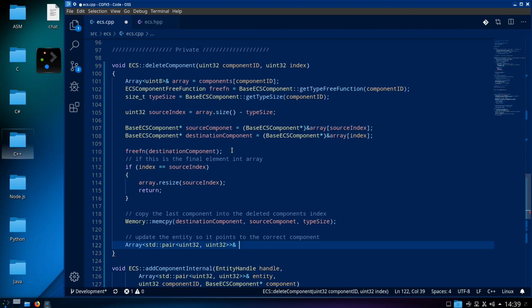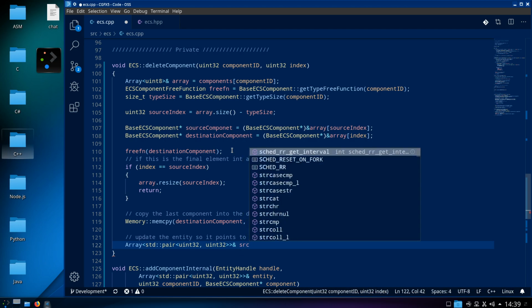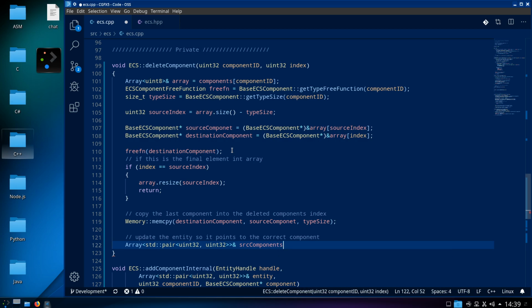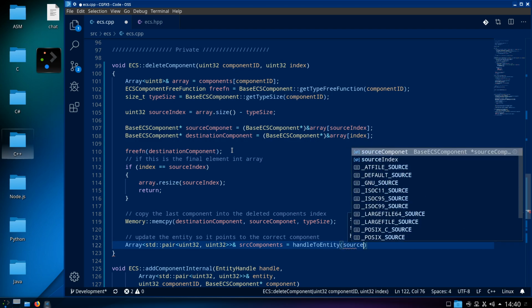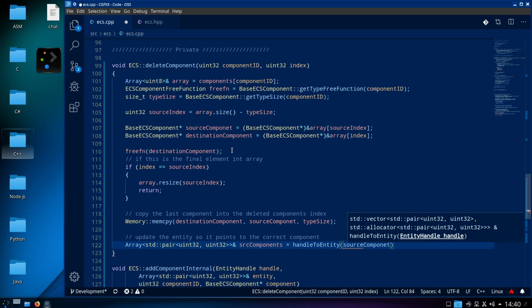But what we're going to do is call it source components. That makes more sense at this point in time. Right, so I've got our source components, and that's going to equal, just as it did before, handle to entity, isn't it? Yeah. And that's going to need source component entity. Have I got it? Yes, I have. Good. Thank God for that.